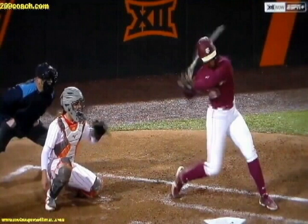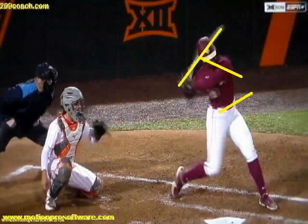And again, your checkpoint is your shoulders should be closed. You can see your lower body starting to open up, okay? You're going to see that your bat is still pointing in the direction of the catcher. And this is all you have to do for now, okay? This is step 2.